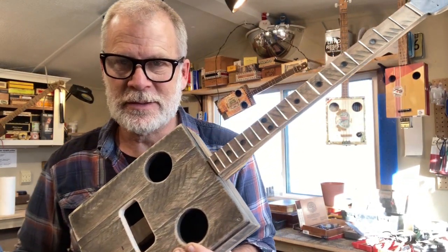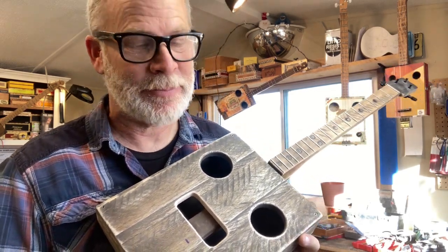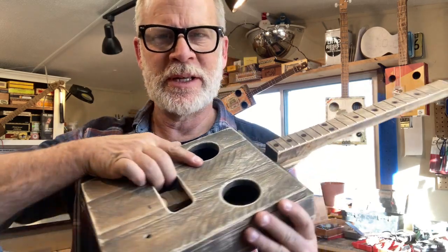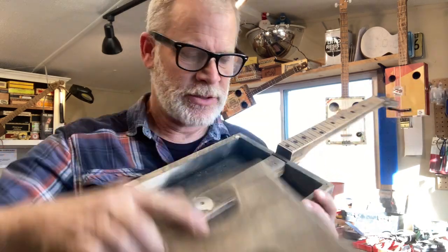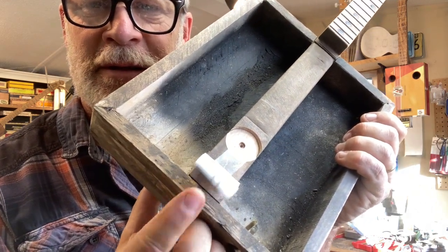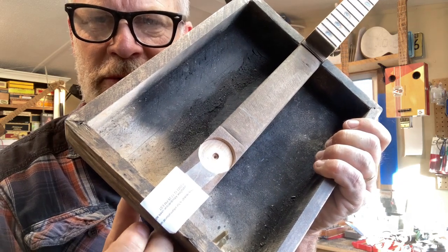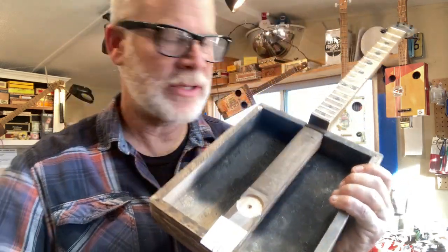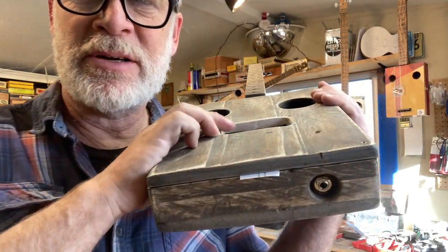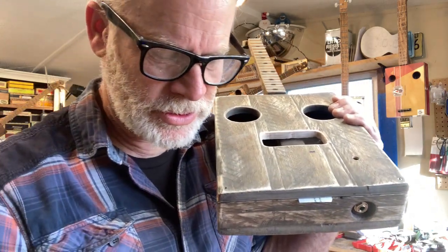I'm gonna let you in on a little secret. It's not really a secret, but it is a tip. Two tips, two tricks when dealing with these kinds of builds. So what I like to do is tape a little flappy directly centered on my neck that goes all the way through, so that when I put the top on, I don't have to guess where that neck is underneath the top. Another thing is that you notice on the corners here, I have these screw holes.